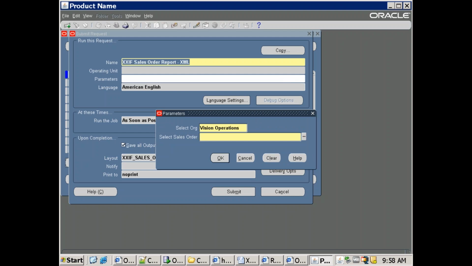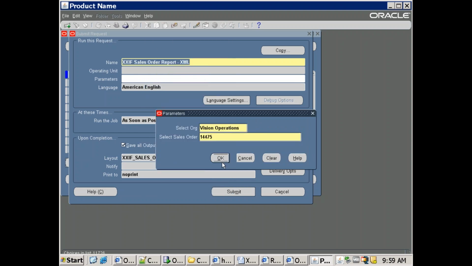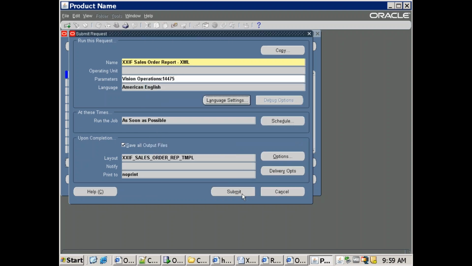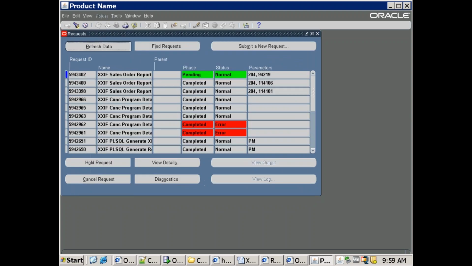Now can you see? Yes. So Sales order number, now we can just select any sales order number and submit. But the parameters coming are one org ID and another one header ID, right?